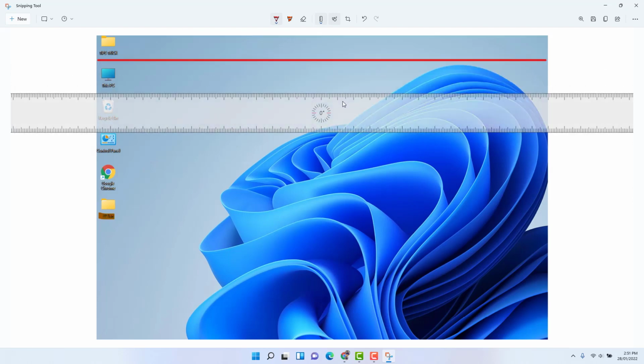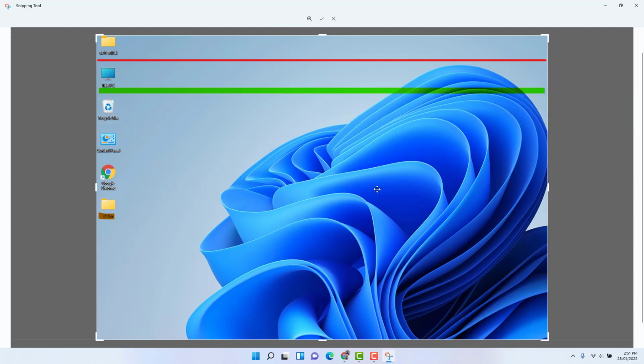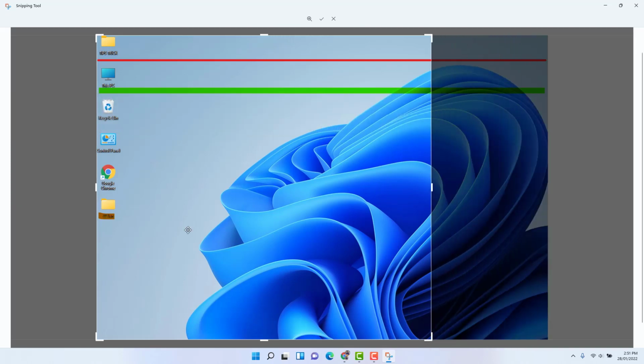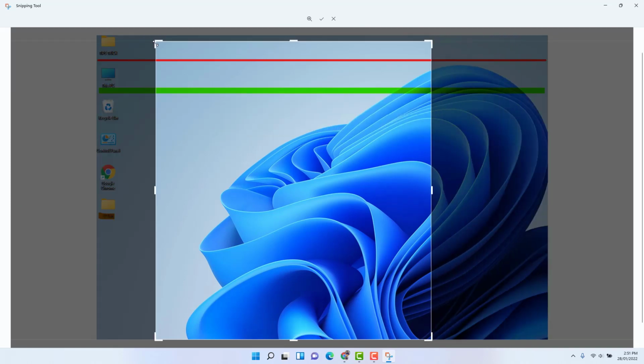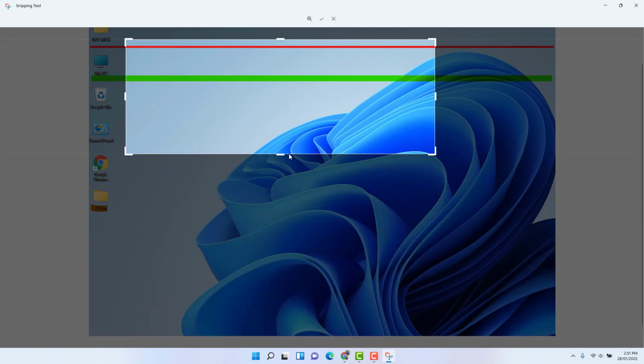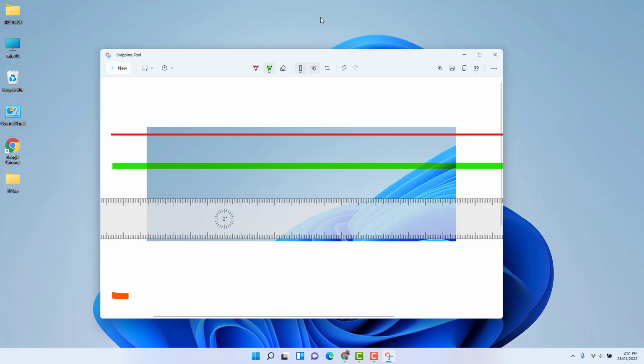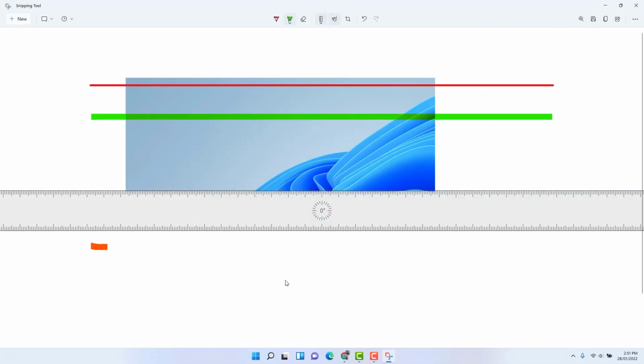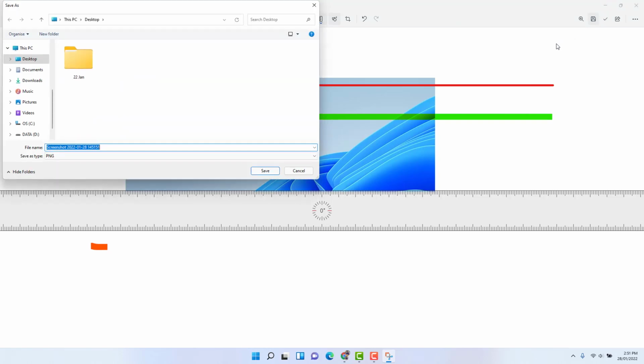Also, if you bring it down and you want to add some highlight with a different color, you can easily do that. Also, you can choose this protractor. You can also easily customize or resize this image with your snipping tools. For example, I just want this area, and you can easily check mark. Also, if you decide to save this image, you can just simply click here save.